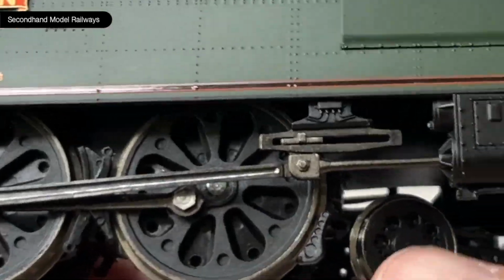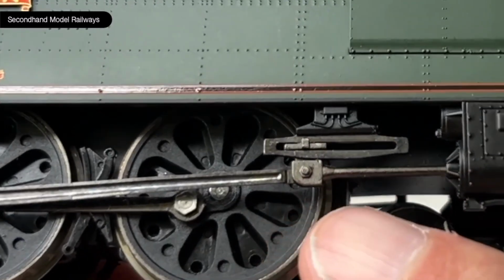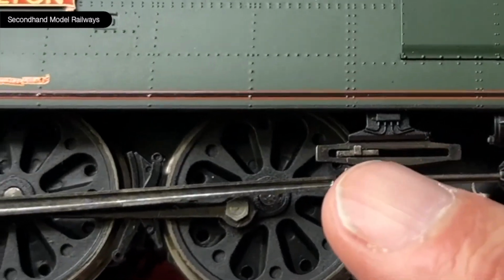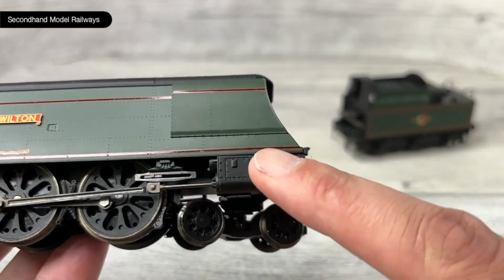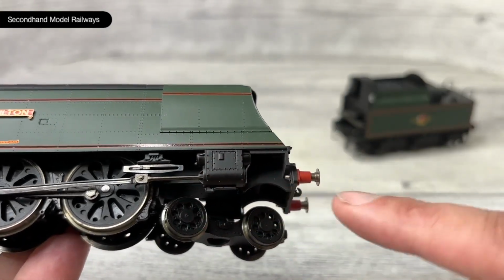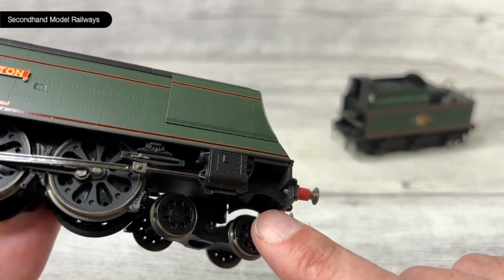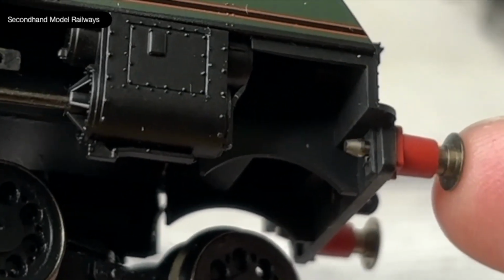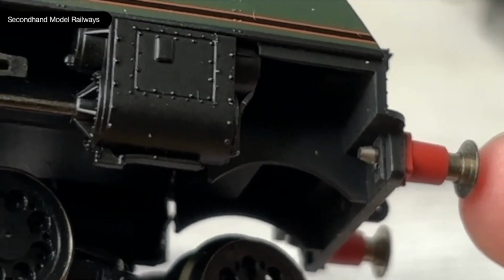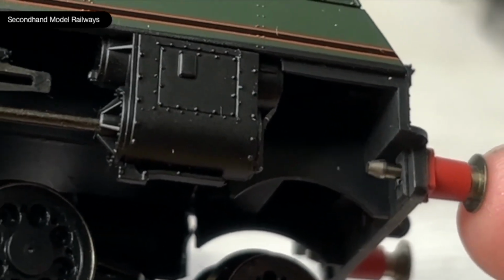It's quite simple here at the piston end. There's not much on these locomotives, and it's certainly more detailed on some others, but this is quite a good arrangement and it's all made of metal. Here we've got some more rivet detail, and one of the things I don't like about this is that you can see the little part of the buffer coming through here. When you push it in, it moves like that, and I think that's a limitation of this model. I think that could have been a bit better or hidden, just even with some black paint.